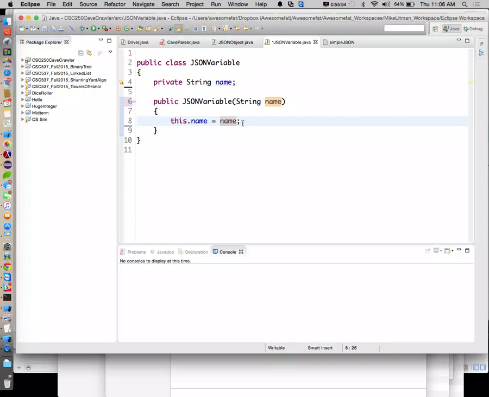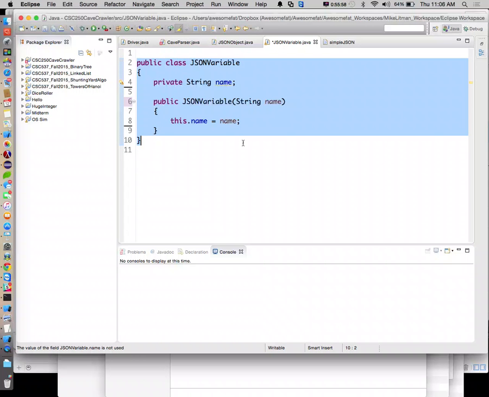So now a JSON variable is just the stuff that it has in common with all things that are JSON variables. That is, every single JSON variable, whether its value is a string or its value is an object in our current world, will always have a name that's a string. This is the commonality between all JSON variables, is what I have defined in here. That make sense?